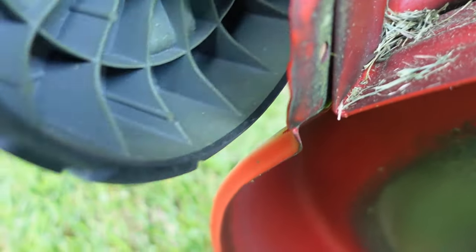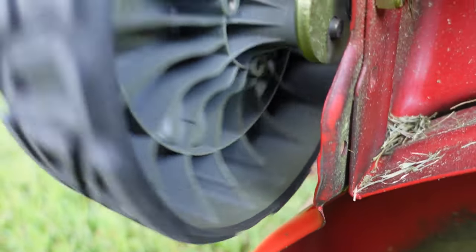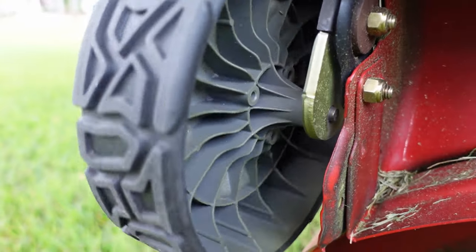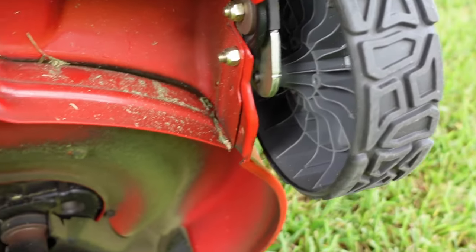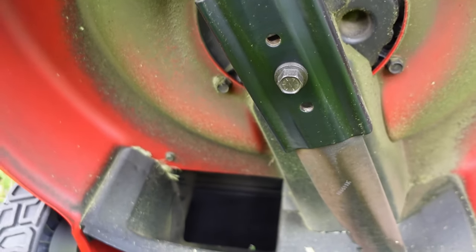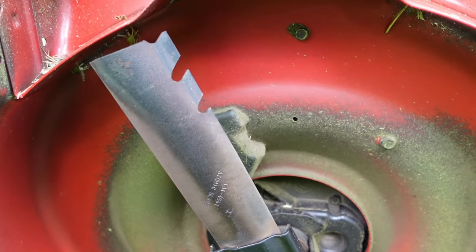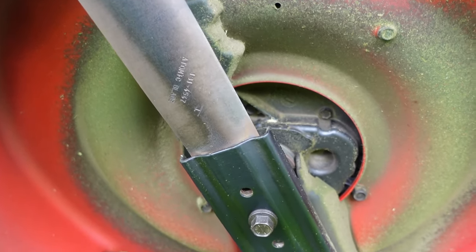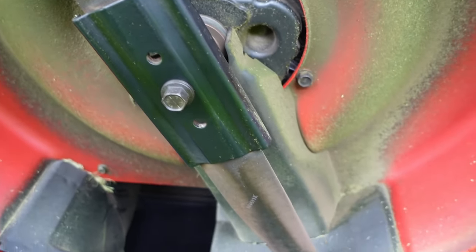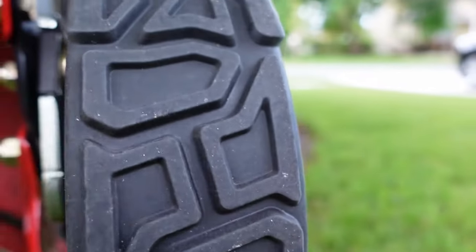So, all right, and like I said before, the tires are super, super thin. Look at this thing. So far, obviously I don't abuse it, so hopefully it should last me. But always remember, if you're going to do anything with a blade, I always disconnect the spark plug cable, and sometimes I even take the spark plug out, just in case anything compresses or anything like that. So safety first.